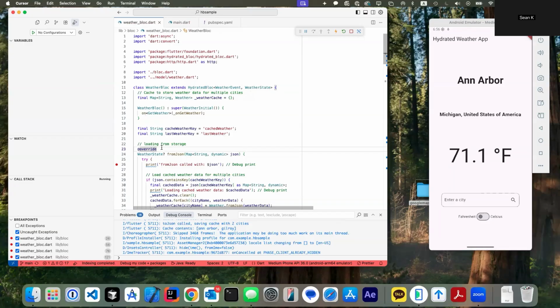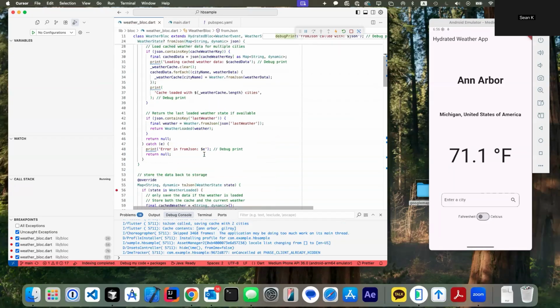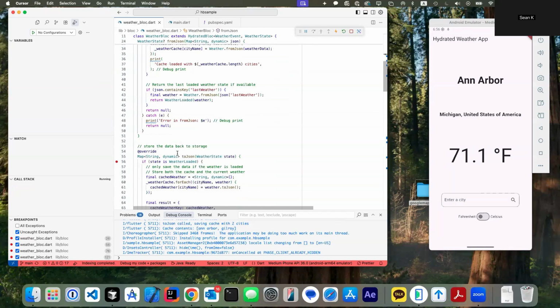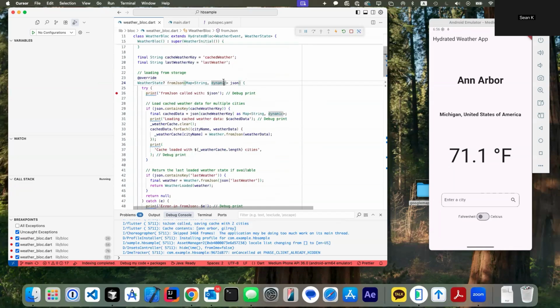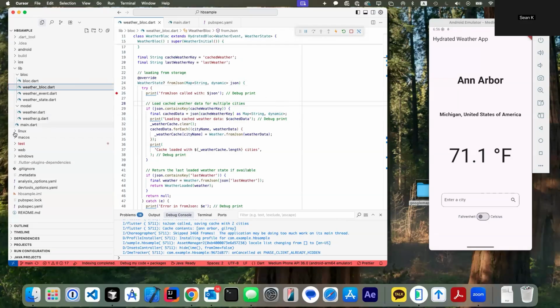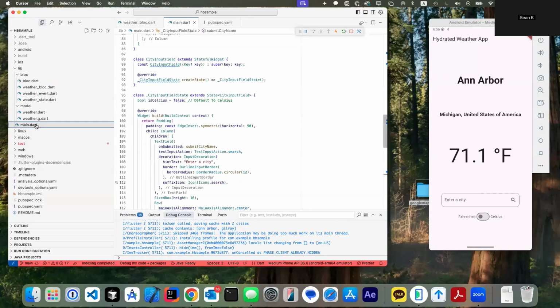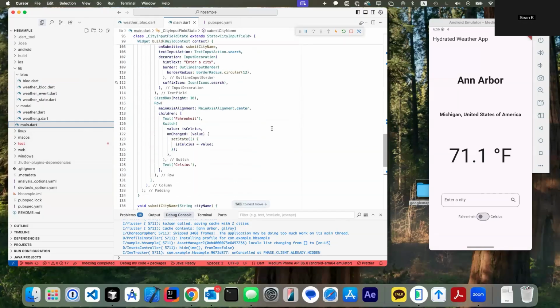And then you can see that we are specifically overriding fromJSON and toJSON with that same data type as defined here, so that hydrated bloc can either load or store back the data to local storage. Okay. So this is a very simple example of using hydrated blocs with Flutter. And this UI is just a simple UI to show this. All right.